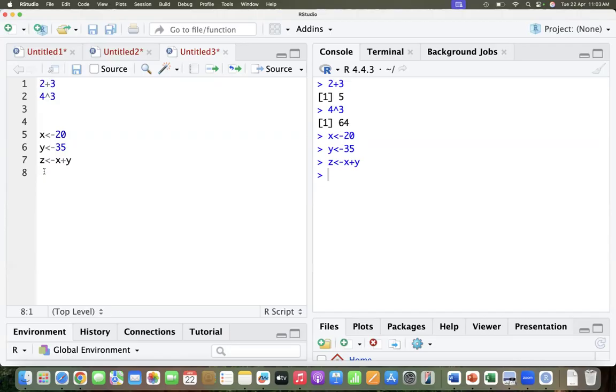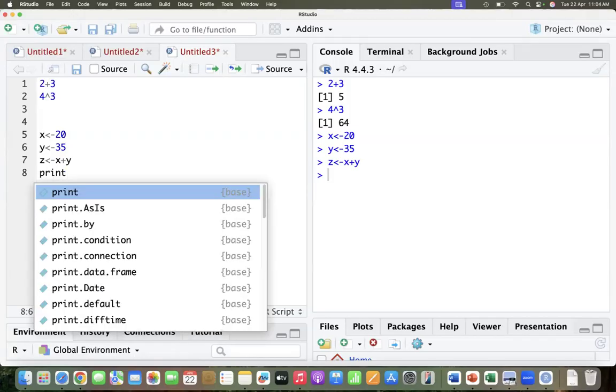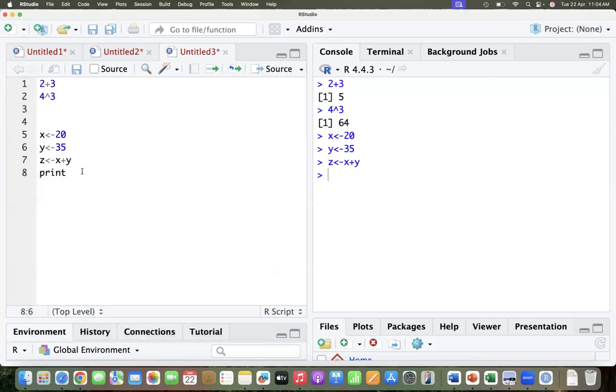So to get the result, either I will give the command print z or only z. I'm again telling you, I can only write z also here. Now I am running this command. Can you see? 55 has come.